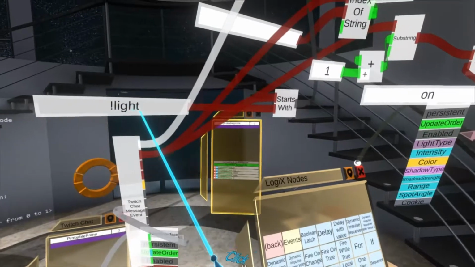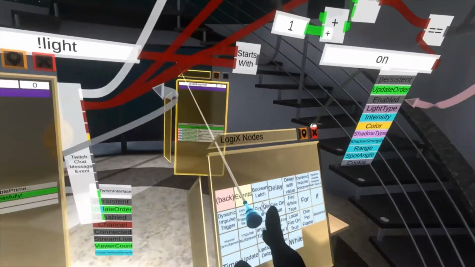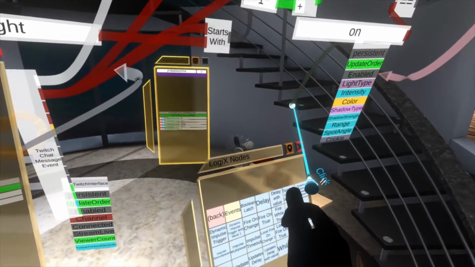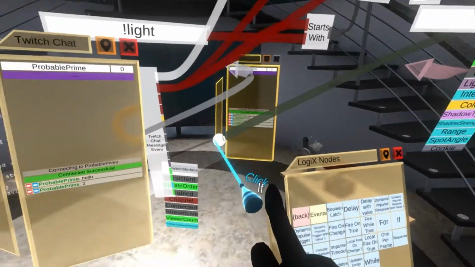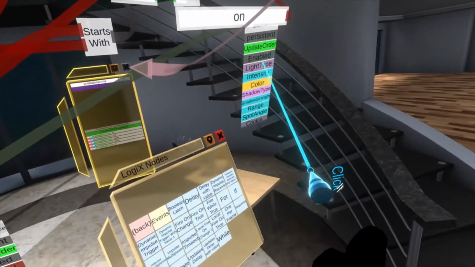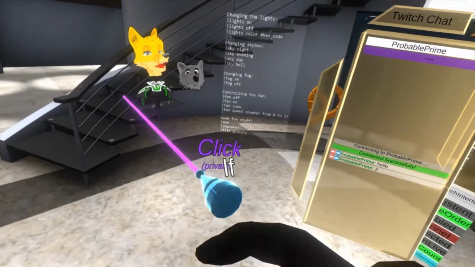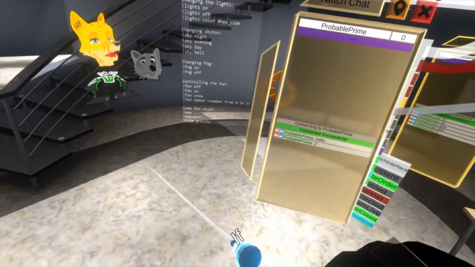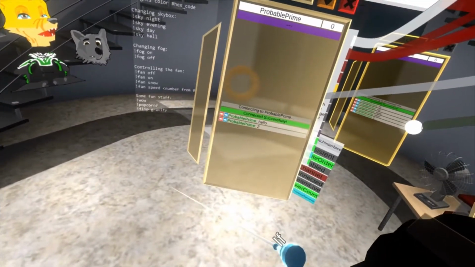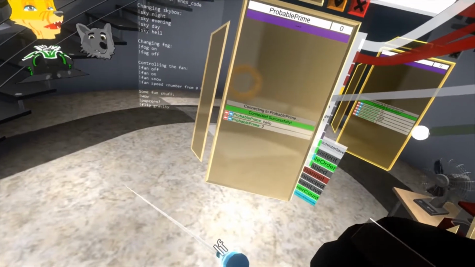So now if I do the command in Twitch here, I'm going to bring this up so you can see, and I'm going to bring the light over so you can see. The light's currently on, so if I do light off, you'll see it here. So let me tab over to Twitch. I'll move my recording UI out of the way, or else I risk hitting it. L-I-G-H-T off.